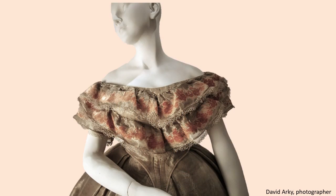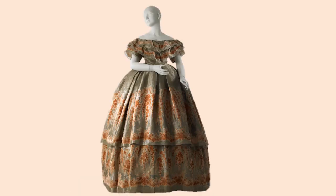The dress has a separate bodice and skirt. The fitted waist-length bodice has a deep point at center front. The off-the-shoulder neckline has a shallow V at the center. Both skirts extend to the waist, where they are pleated into 6 large box pleats. Each skirt has 4 straight panels, 27.5 inches wide. The skirts measure 110 inches at the hems. There is no economy of fabric on this dress.